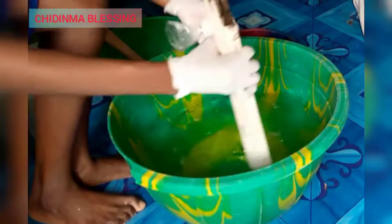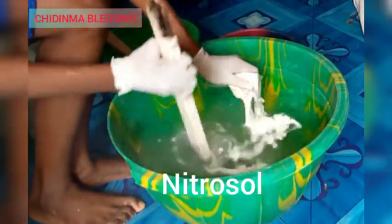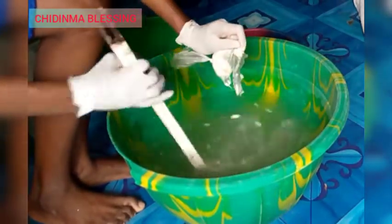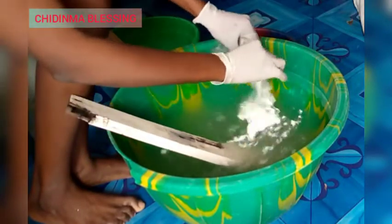Just continue watching. So in this bowl, I have my 16 liters of water, and the first chemical I'm adding into the water is my nitrosol. I am adding the nitrosol, and ensure you stir it properly. Nitrosol is the first chemical you'll be adding, and ensure you stir it properly with a wooden stick.